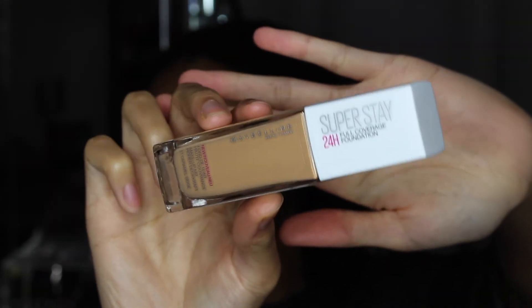I've actually heard a lot about this foundation. I've been seeing loads of videos about it. Considering it is an affordable foundation, that's the reason why I wanted to review it, because a lot of the foundations I've tried and used have been more expensive. I wanted to show you guys something more affordable, and from what I've seen, it looks like flawless coverage. The colour I got was Caramel Beige. I haven't even opened this yet, so I'm just going to go ahead and open it now. This is the new Maybelline Superstay 24-hour full coverage foundation and it's only £9.99.